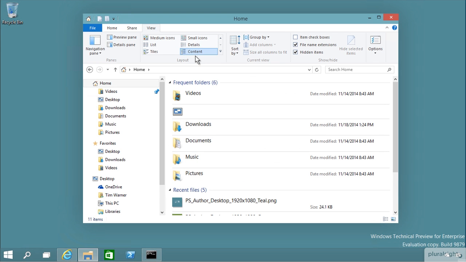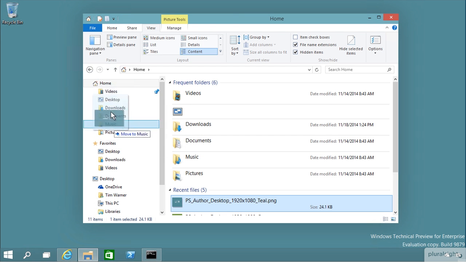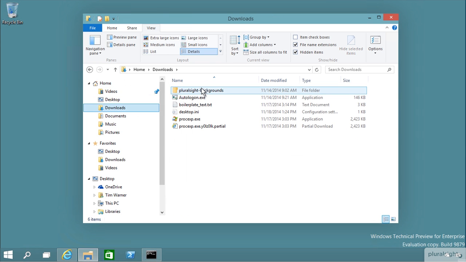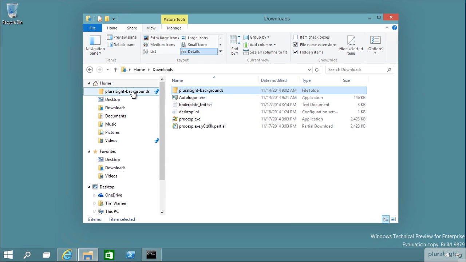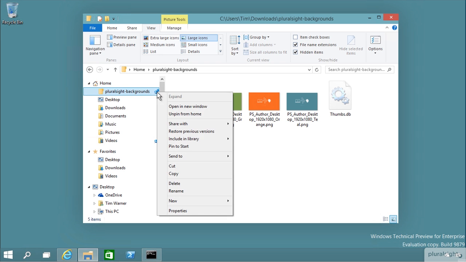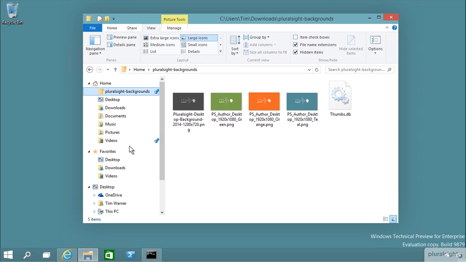But as far as Windows 10 new features besides that, well, actually, there's one more thing. You probably know that you can easily pin stuff and move stuff around. This is actually an active area over here on the left. If there's a folder in your system that you want to add here, you can. It looks like it's not letting me drag it in line with these other shortcuts, but what we can do is right-click that folder and select Pin to Home. You see? That'll do it. And the pin icon is obviously unpinnable as well if you decide to remove it. It looks like you can pin it to Start as well. So that is one change.